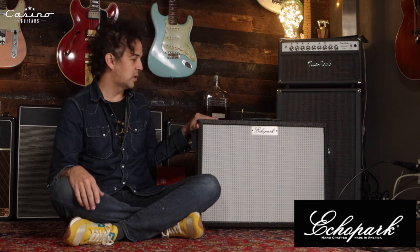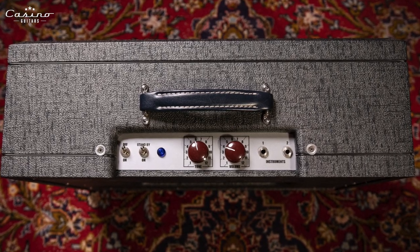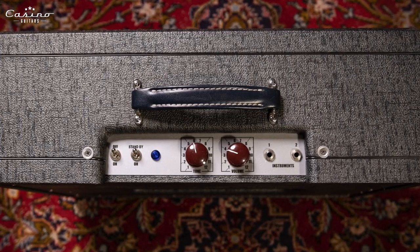The cabinet, of course, looks great. It's solid wood, it's heavy. The grill's awesome looking. Again, I've never played one of these. I was like, I like this amp, I'm going to have to keep this somehow.